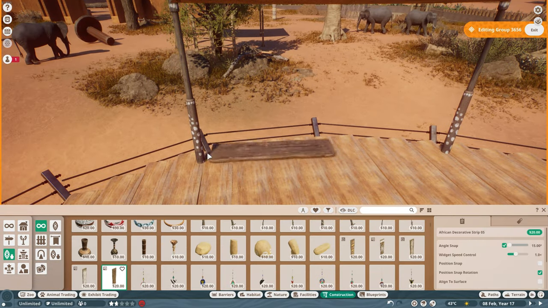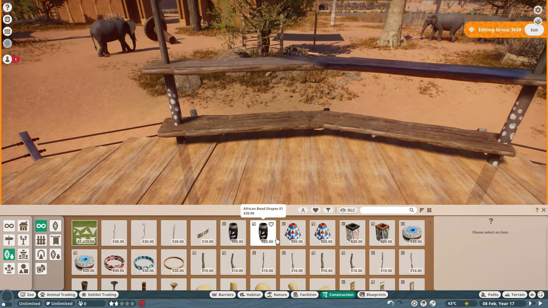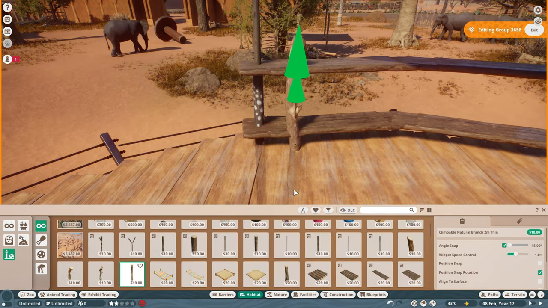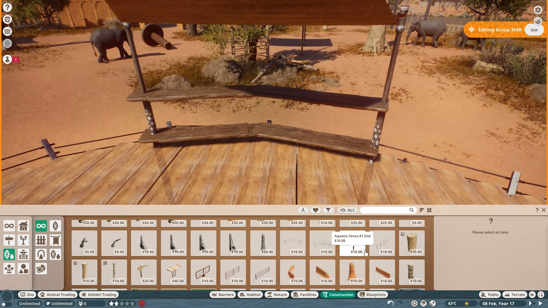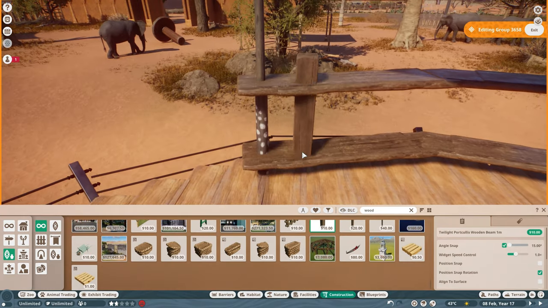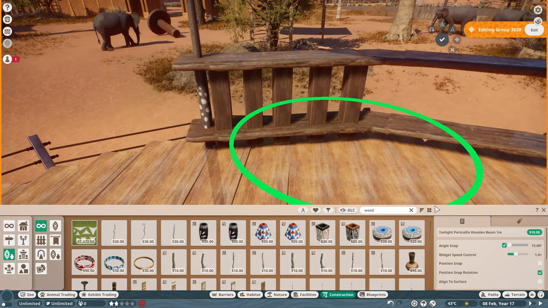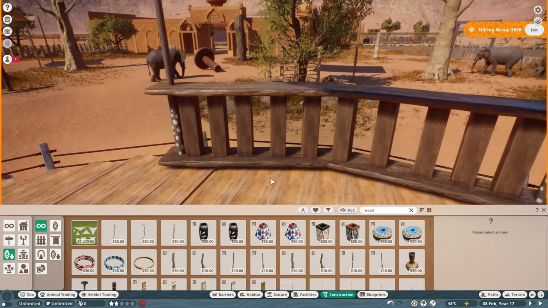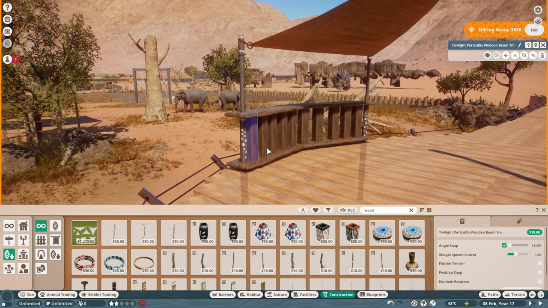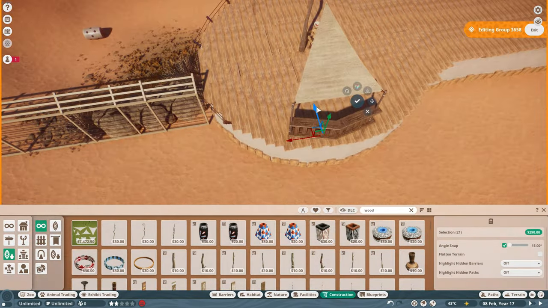And back to the video, here we are building this platform where the guests can walk up and just have a better view from above, so they can overview more of the habitat and of the animals, because they are simply so much bigger than the human, so it's just easier to watch them and see them if you are standing a little bit over the ground. So that's what I did here.